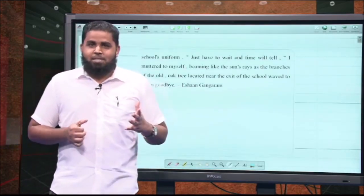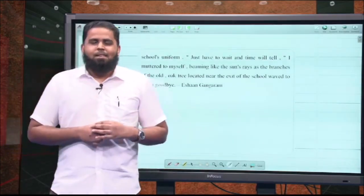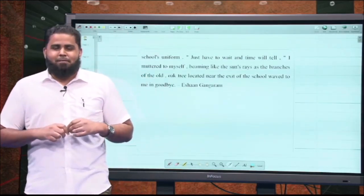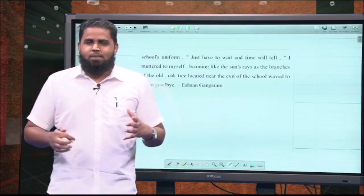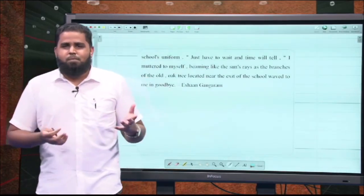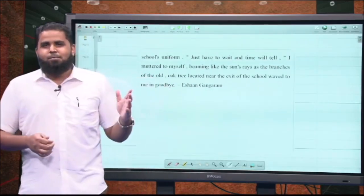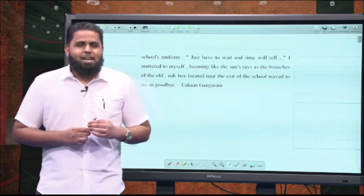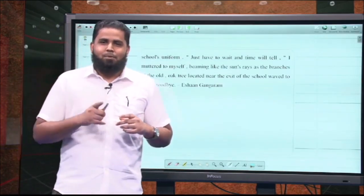I love that imagery of you leaving your school for the very last time, except, well, actually, you'll be back in school for the next term doing different types of activities. But this is the last time that it really, really matters. You've written that exam, and now it's just to wait on those results, to be preoccupied in the meantime, of course. But as Ishan is leaving the school, looking at that old tree, he's imagining, or she is imagining, I'm not quite sure about the name Ishan, so maybe Ishan can message me in the group and let us know. So we'll use the right pronoun.